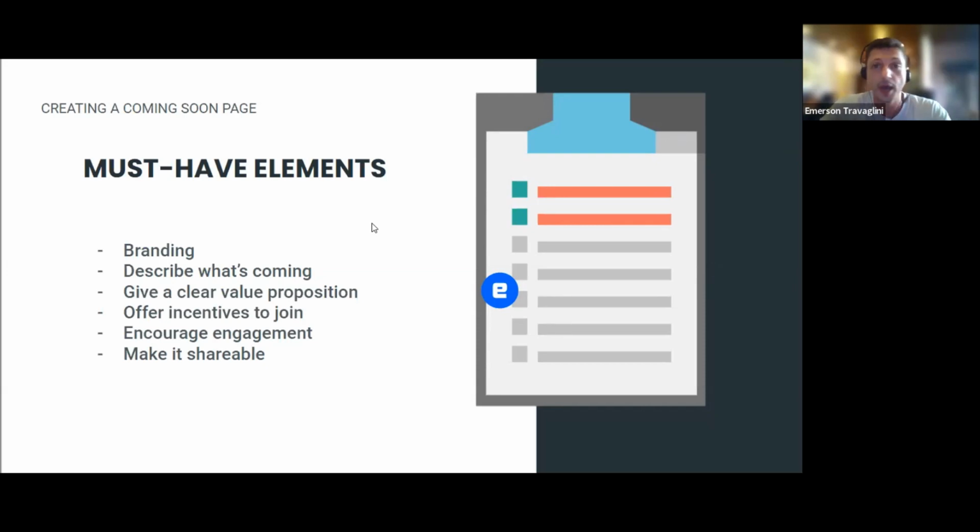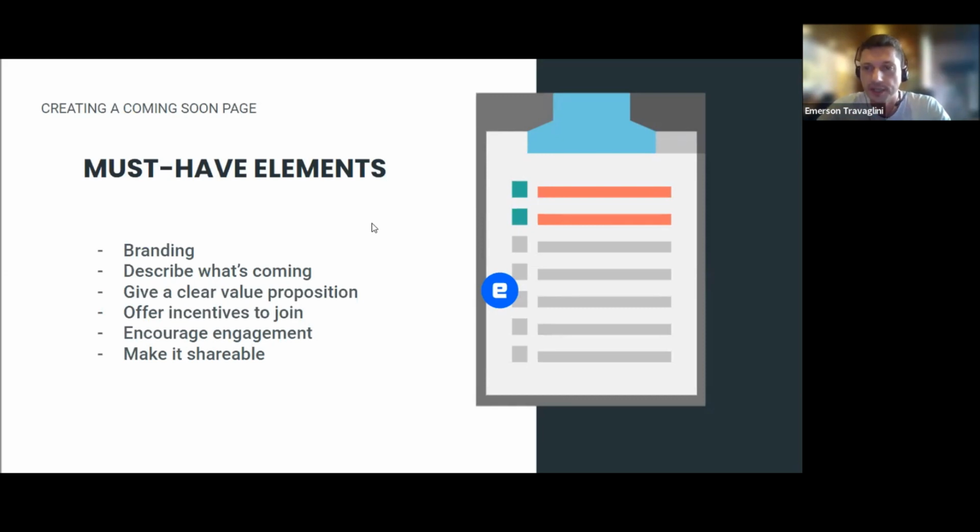So a good coming soon page must contain these elements. So I'm going to talk briefly about it. The first one is branding, because getting your colors and logo in front of your users is great for brand awareness. So they will know you, they will know your colors.